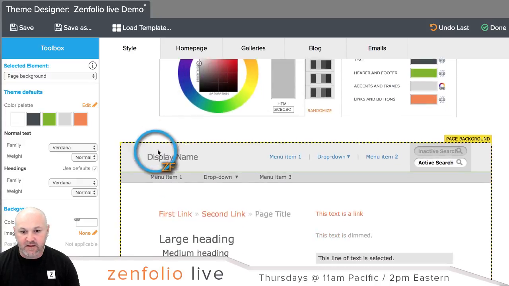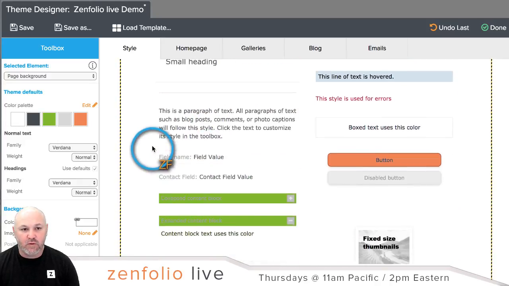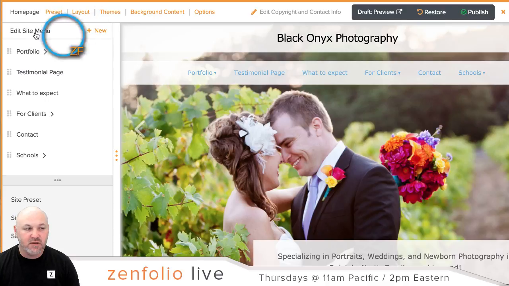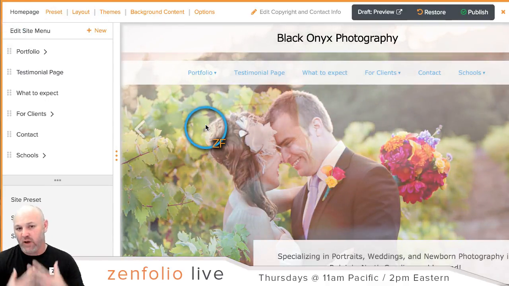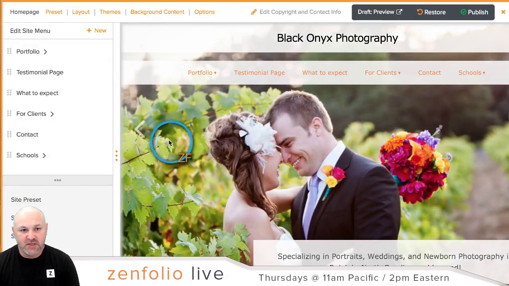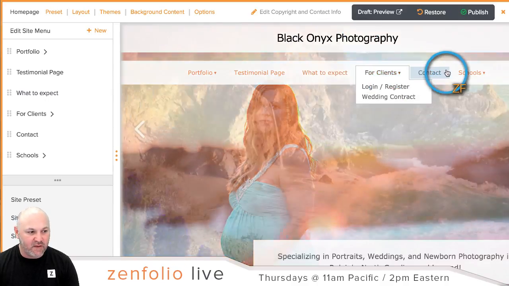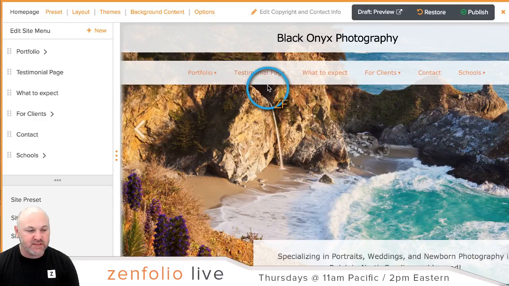So now that we've put in that code there, what we would do is click Save, jump back over into Customize View, and now we can refresh this and see what it changed, what hasn't changed, and what we need to continue customizing to make this match. As you can see, it changed up the orange right here. The display name up here is still black, so we might want to play with that, but we've got that orange there, and then we could go further in and customize this a little bit more.